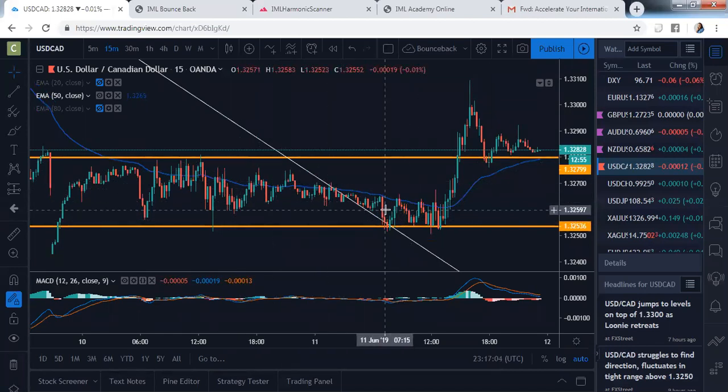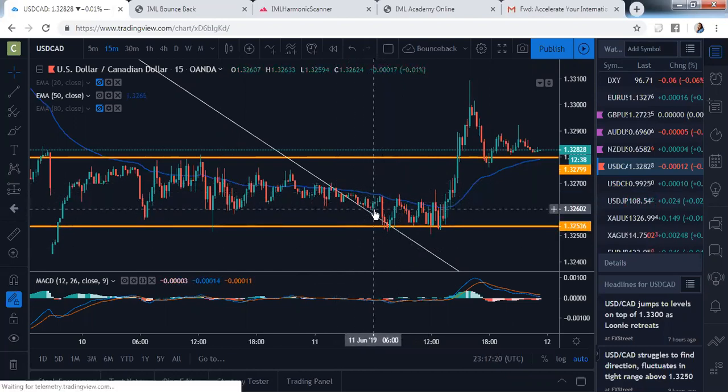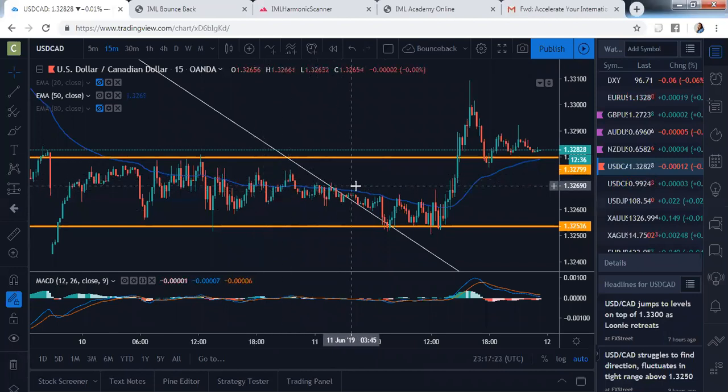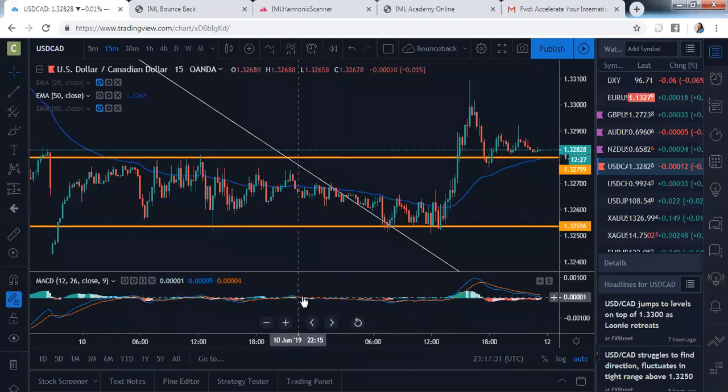This is why the 50 moving average line works out really well corresponding with the MACD, right? You had a range here and you see how the trade was moving in between the 50 moving average line and the majority of the time also underneath the 50 moving average line. The line was actually flat. So you can see that the line is flat here. We have a flat line indicating a range, right? Now you can't even tell what's happening here with the MACD because it's just tangled up into the histogram and so on and so forth. So there's no clear indication of anything. Hence, the trade is actually ranging.